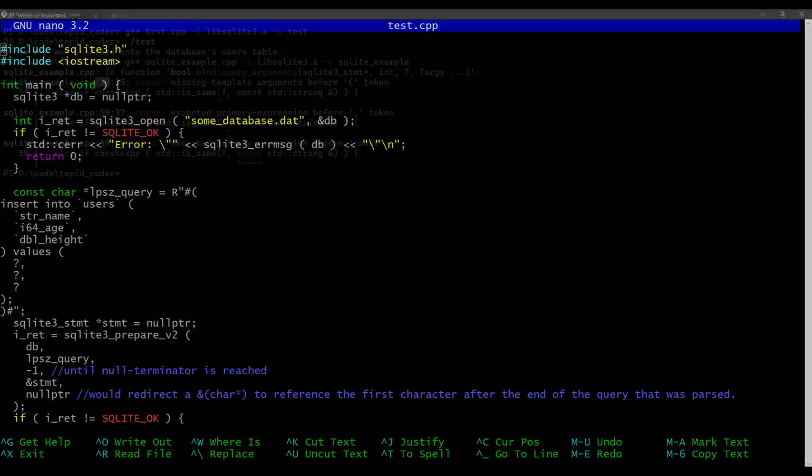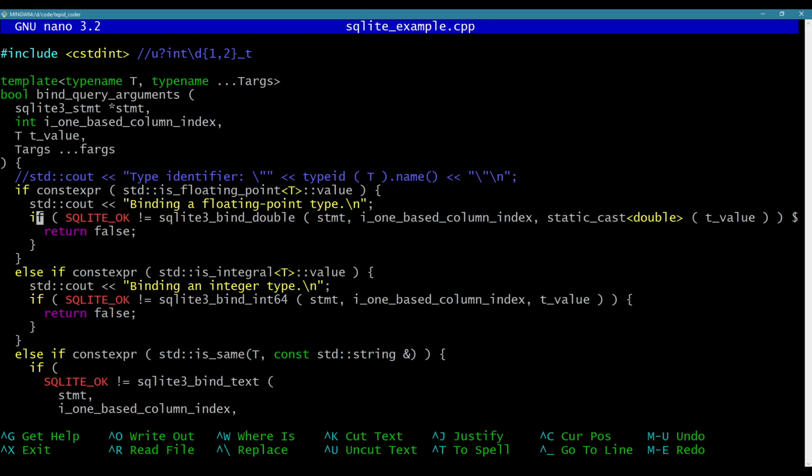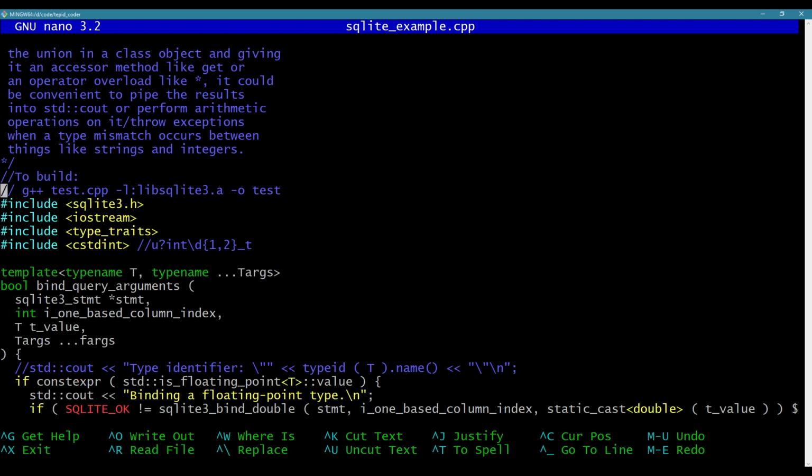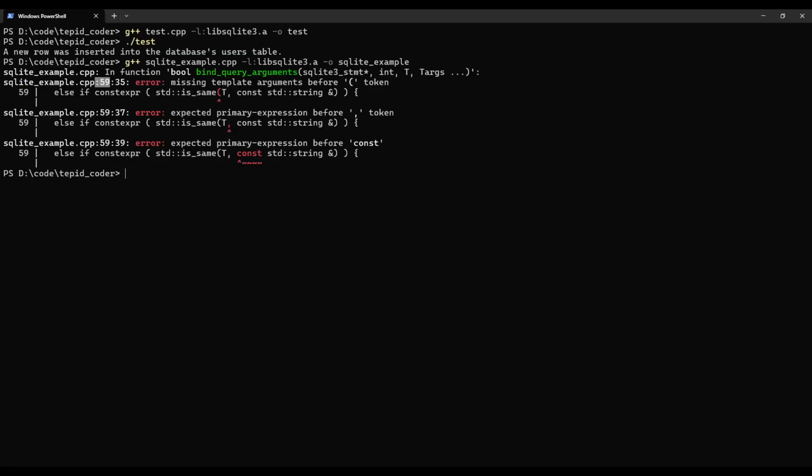Oh, that's the wrong one. Line 50. Okay. Do I have string included? I don't. Let's actually include string before I get too crazy with this.